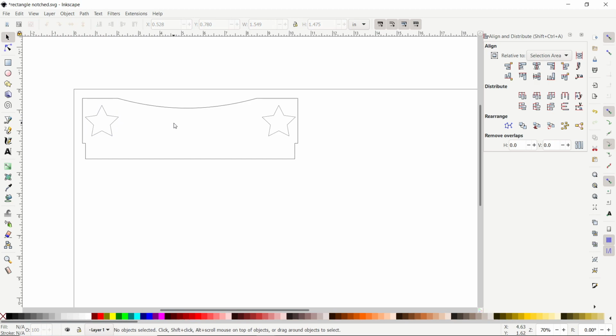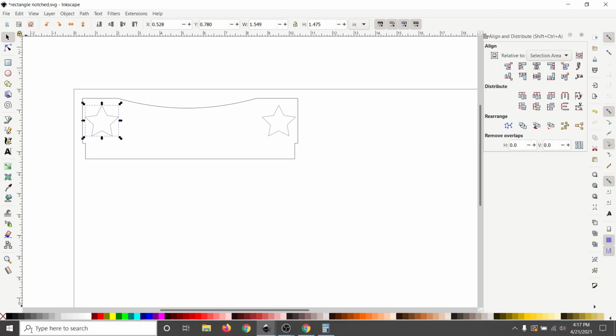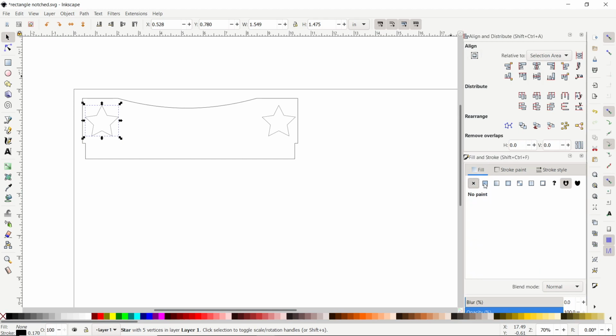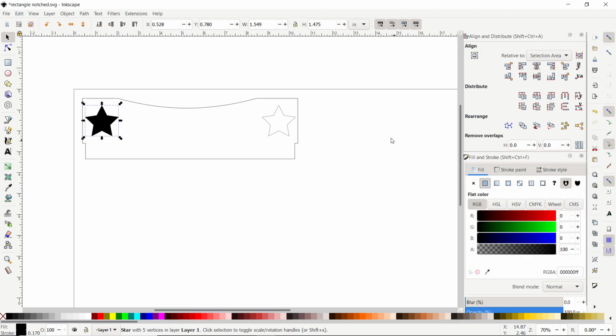So that should be about equal. Okay. And then let's throw a fill on there. Now remember, the Glowforge can't do color, so we're just going to say fill with black.